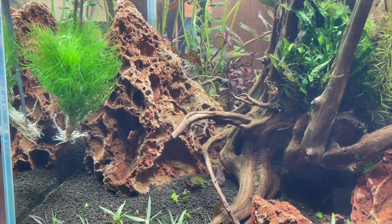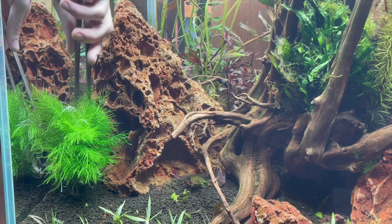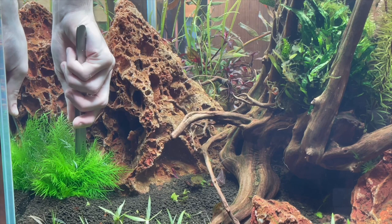I also, over on the left-hand side, added some Hygrophila balsamica. Now, this is an incredibly interesting plant. It's one that's really finely laced and very dense growing. It's got a really thick stem, so it's a robust plant, that's for sure.